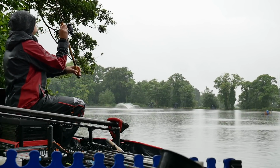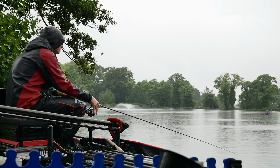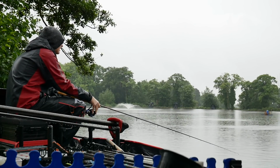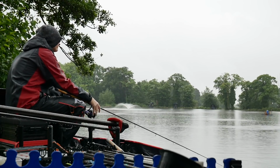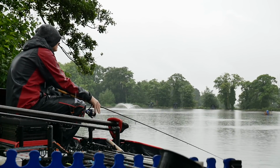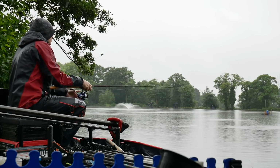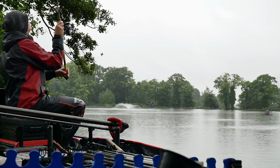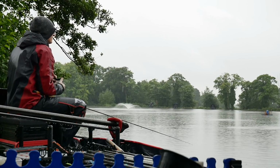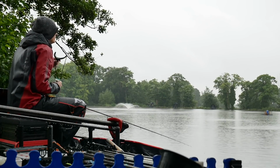As you can see, I've just gone back on the waggler. I've had two chucks on the method with nothing, so I'm just going to give the waggler a quick 15 minutes. Obviously, like I explained before, with the pressures all over the place, the fish just don't know what they want to do, so you've got to keep swapping and changing. Ring the changes, be busy. Especially with this method, you've got to be busy.